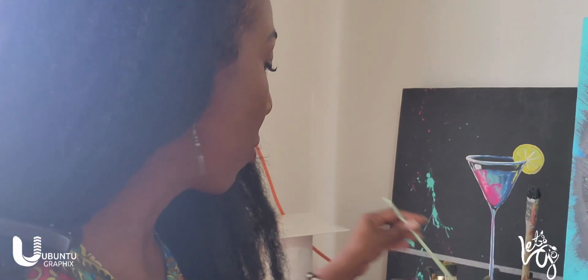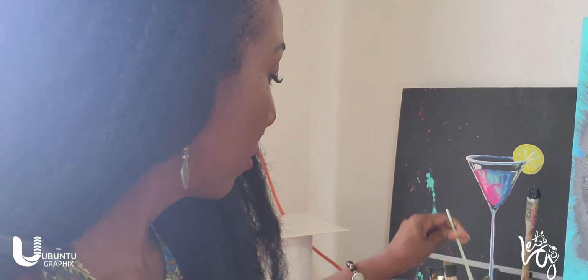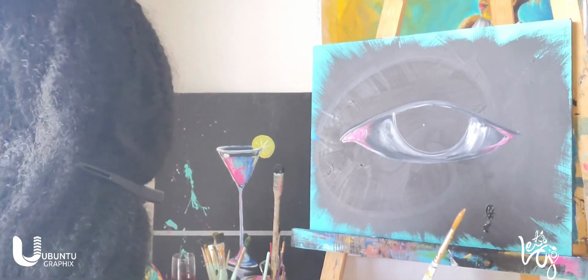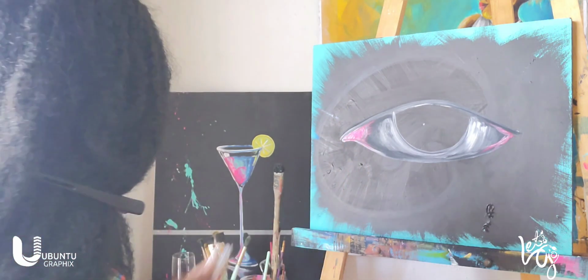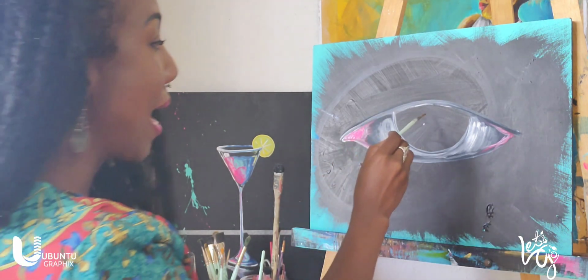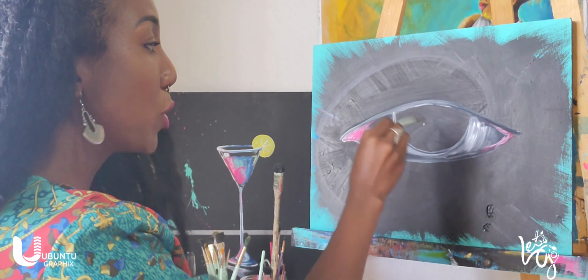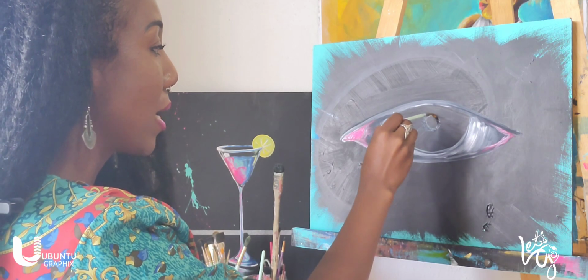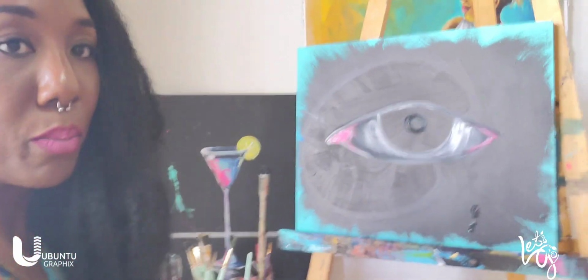I want you to clean off your round brush, your long, skinny round brush. Go ahead and clean that out. Take some paper towels to wipe off the excess water. Load your brush with black paint. We're going to go inside this eye. Look for the center and go ahead and make a small circle to form that actual pupil of your iris. It does not have to be perfect. Round it out. That's all you need, a nice little pupil.